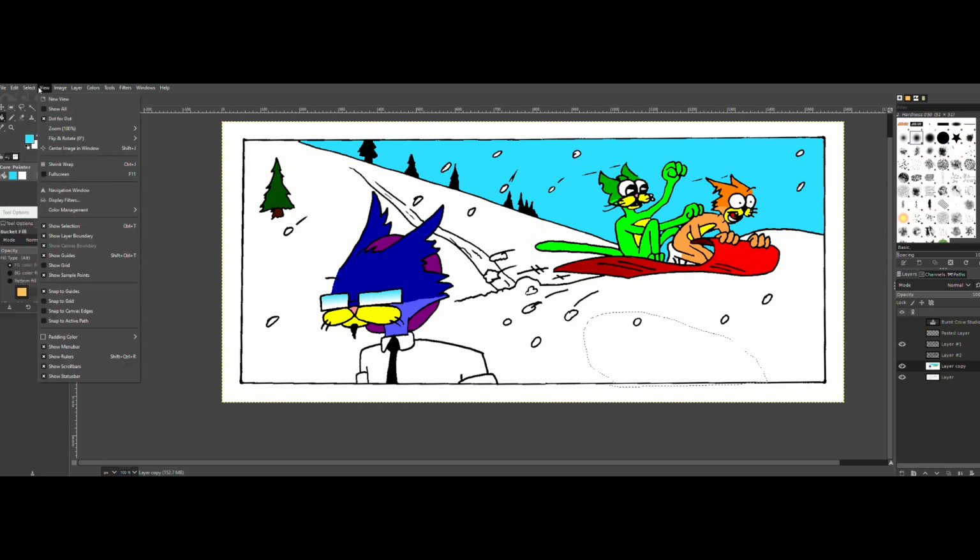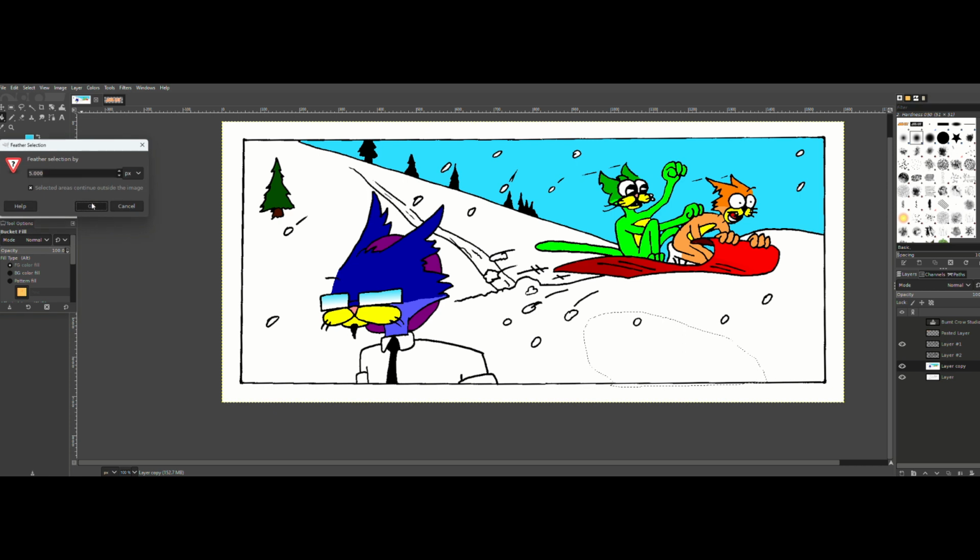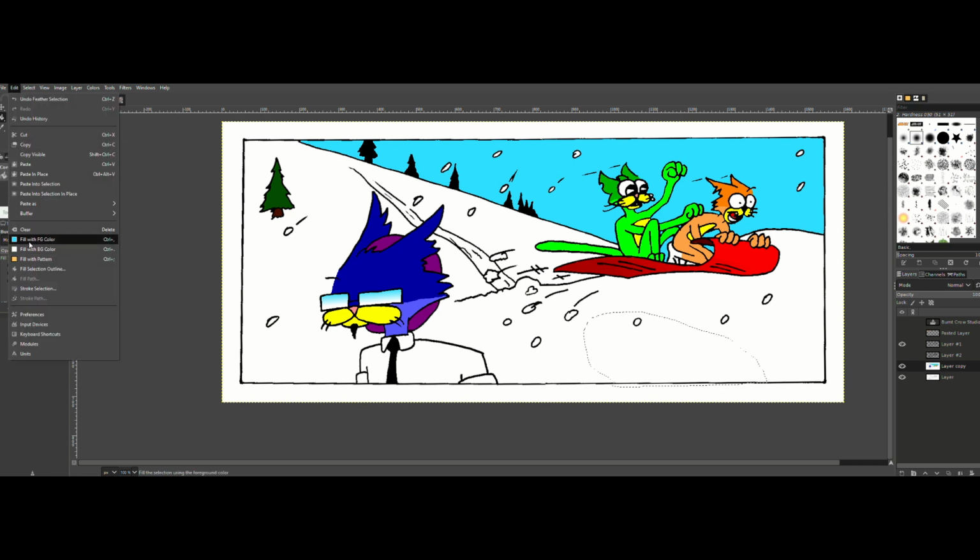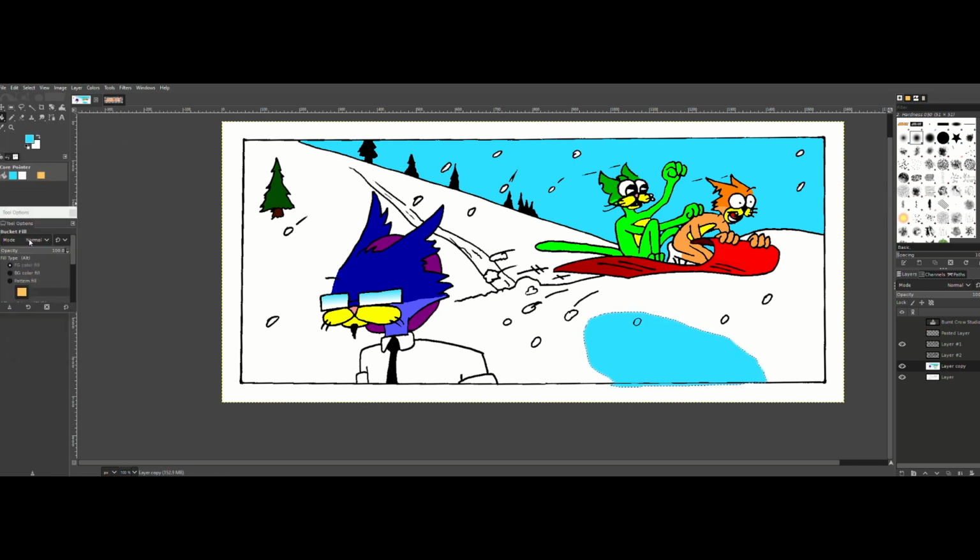Actually looks like snow. But if you use the feather tool by going to select feather and doing 5 and then filling it that way, it's completely unnoticeable. Let's change it. Feather by 20. Edit, fill. There, you can see it has a fuzzy edge to it, which again might be too photorealistic.